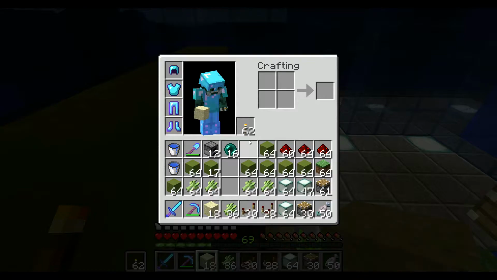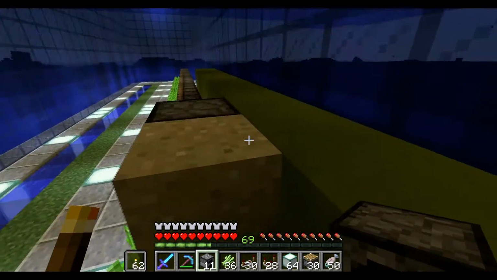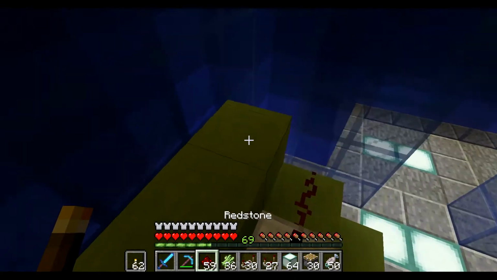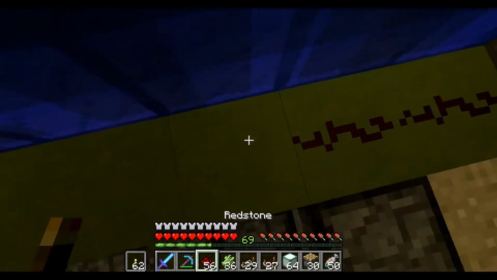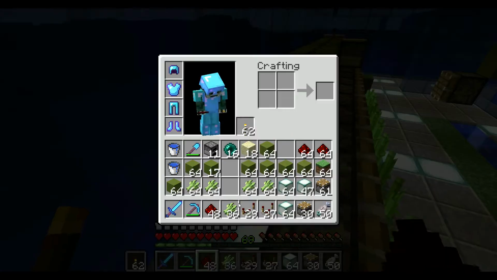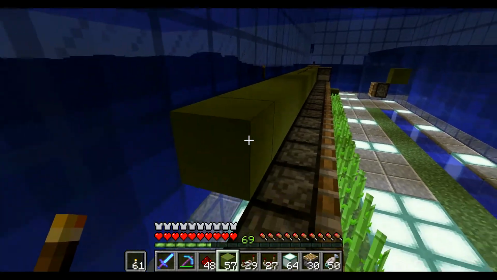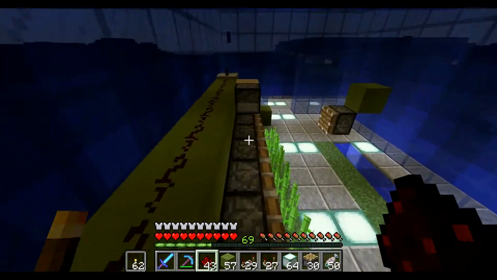Basically we've got some sand here, we have a furnace right there. A furnace in the sugarcane farm? What? That's right. And then a comparator, we need some redstone dust, repeater there, and then redstone dust for the next 15 blocks. 3, 4, 5, 6, 7, 8, 9, 10, plus a couple more blocks. Where are they? Green blocks. Green because we're building sugarcane, and because I like to color code stuff, I guess. I don't know why. And it's actually lime, I think.